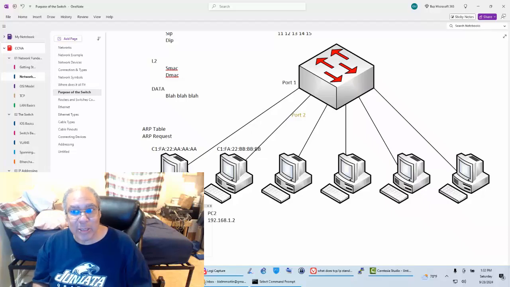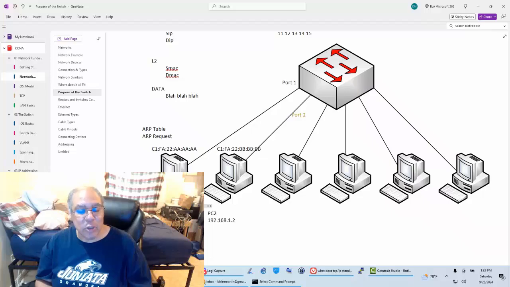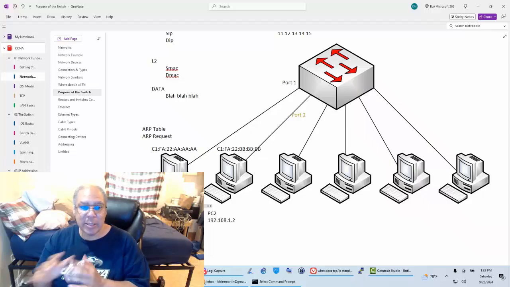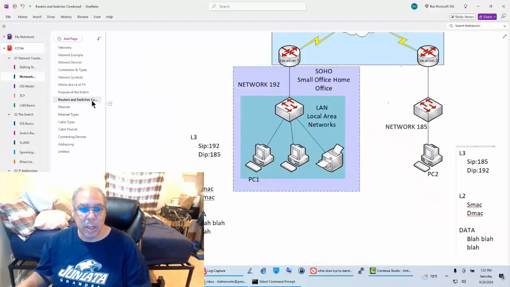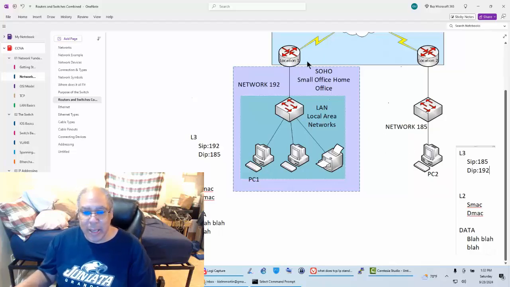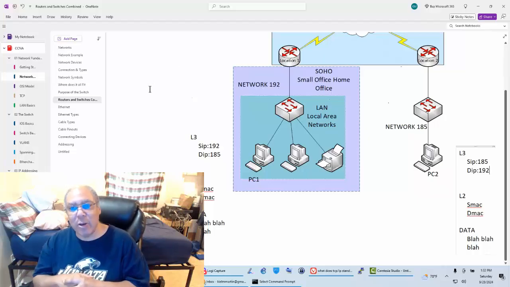A little bit more than just the purpose of the switches is to connect these things together. You guys can go as deep as you want with this information. However, that is how this communication from PC1 to PC2 with the switches and the routers in between actually communicate. And that's it for this video.